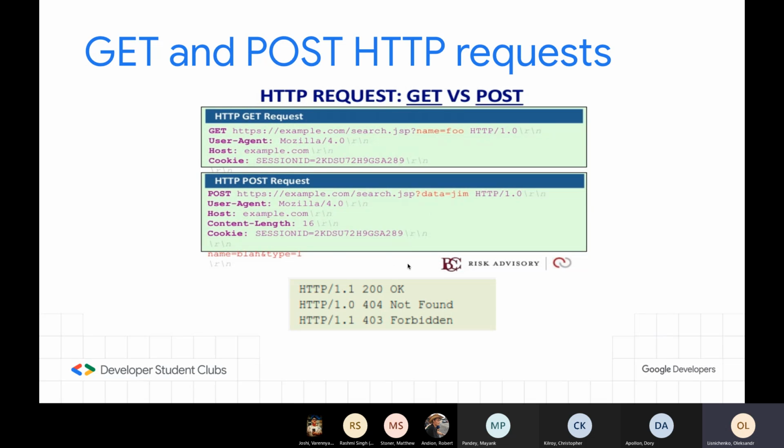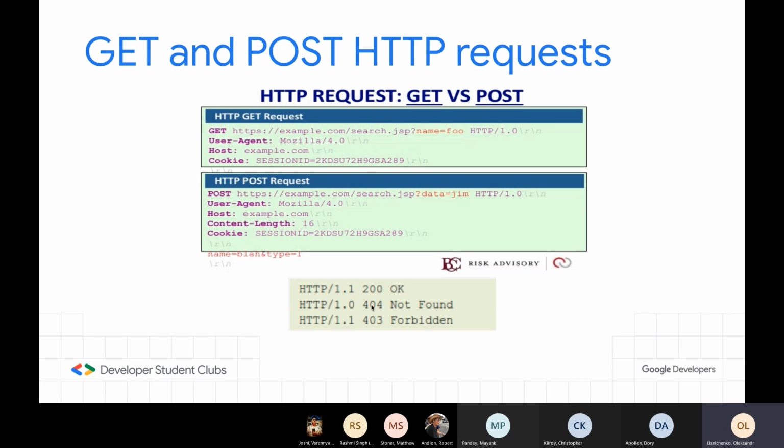To explain this graphic, every time you send a request, there will be a response, and the response usually contains a response code. Response codes range from 200 to 500. 200 is okay. 400 is a problem on the side of the client.